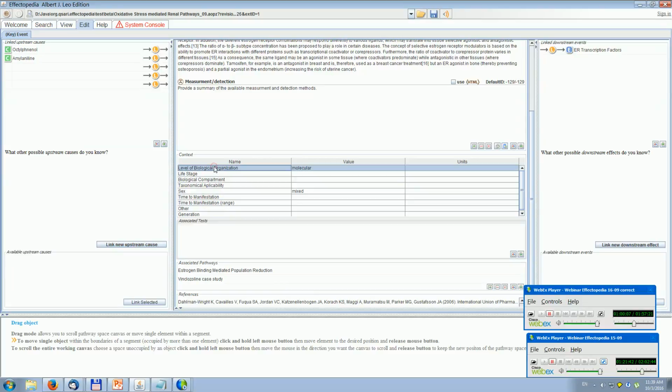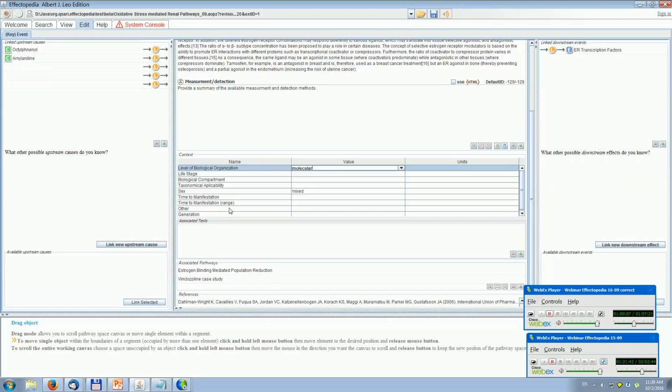Currently, Effectopedia has some controlled vocabularies, and this is the biological context, or the ontologies are represented in this section in Effectopedia called context. And currently, only part of those are controlled by vocabularies, but this list is expandable.